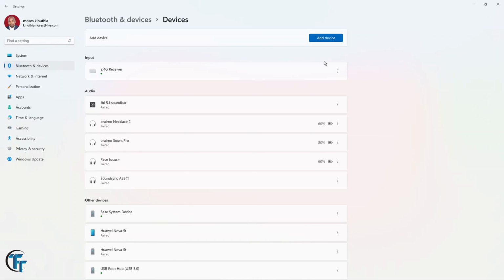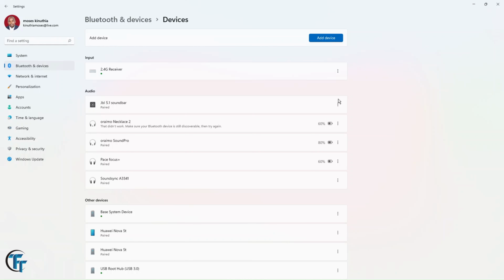In other instances, for example this one, you can try to connect, but it won't connect, even though they are paired. In that case, it means your Bluetooth is either off or connected to other devices. So the only thing you need to do here is turn it on and disconnect from other devices which are connected to it. And the most common issue we usually get is an issue with your Bluetooth drivers.